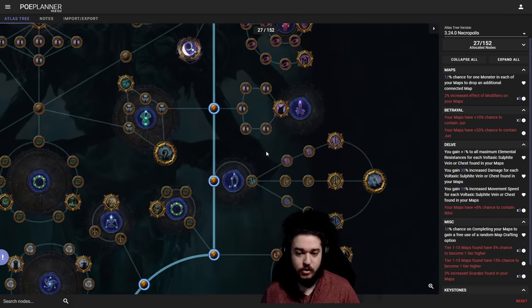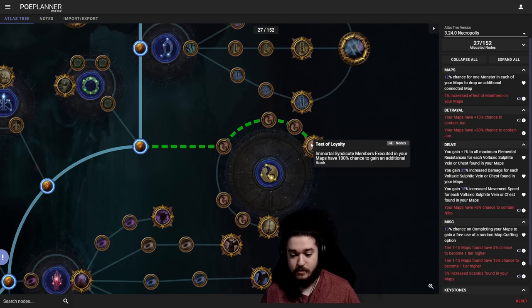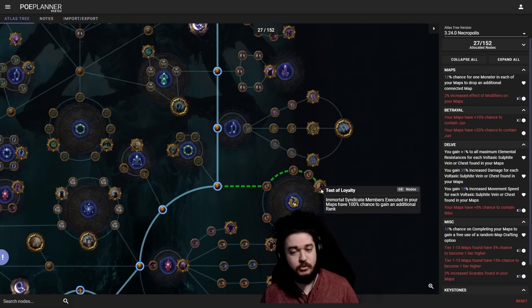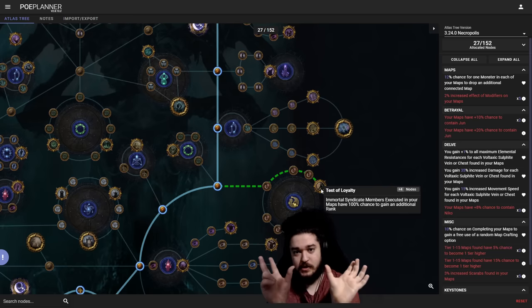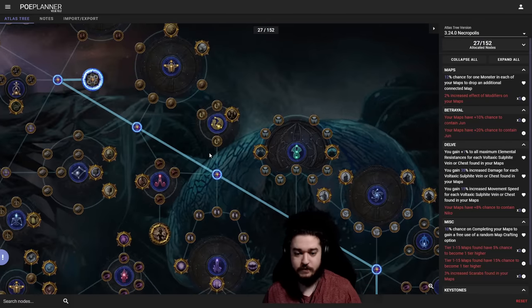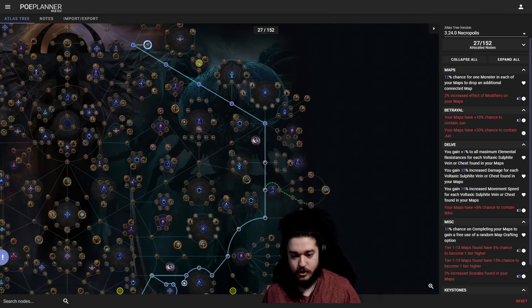Another really good one over here specifically for safe houses is grabbing Test of Loyalty, which makes it so they have an extra rank, so you end up just building up more safe house intelligence when you are interrogating. For people who don't know what safe houses are, whenever you open up the betrayal board, there are these four little things you see, and those are basically the safe houses. When you run them, it builds up the Katarina fight, essentially. Another good one to take if you're zooming through your maps is actually over here, Intelligence Gathering. So we're going to wait on that, though.